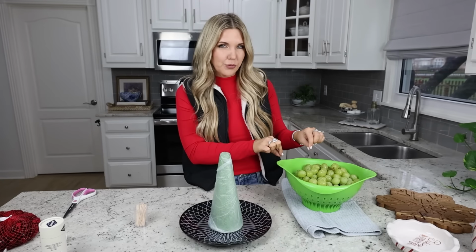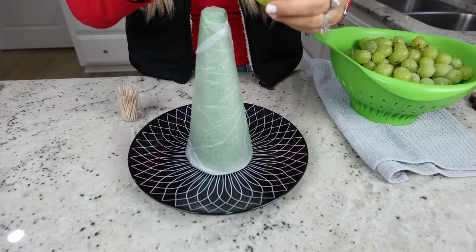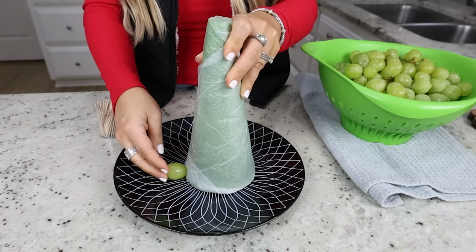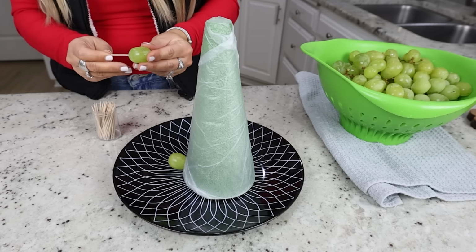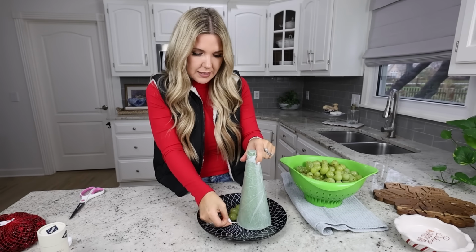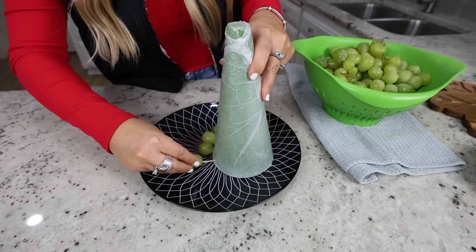I picked up some green grapes, and I'm just going to put the green grapes into the cone tree with a toothpick. This is fun to serve because they can just take a grape out and eat it. So I think that I'm going to snap these toothpicks in half because I don't need a full toothpick. So I'm just gonna place half of a toothpick in, and then I'll add the grape on top.